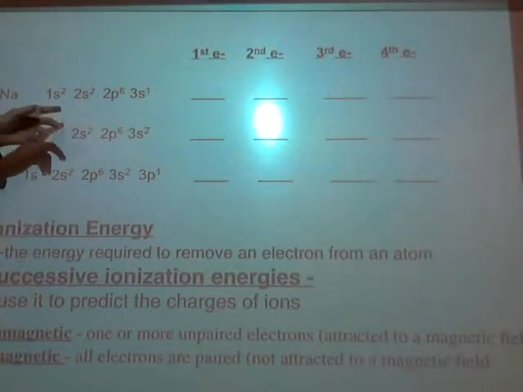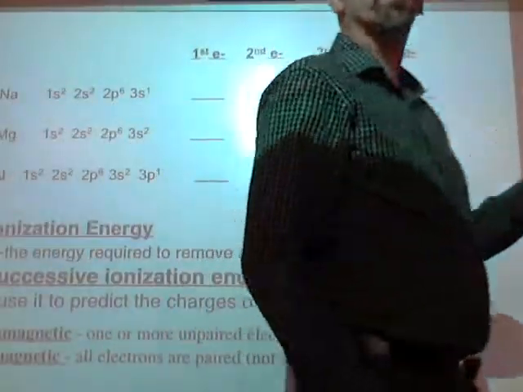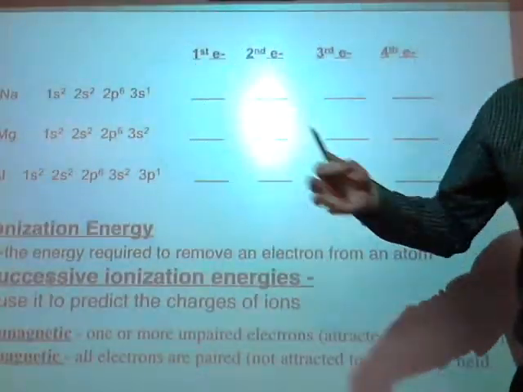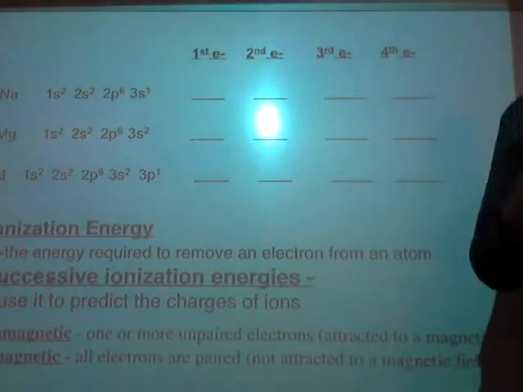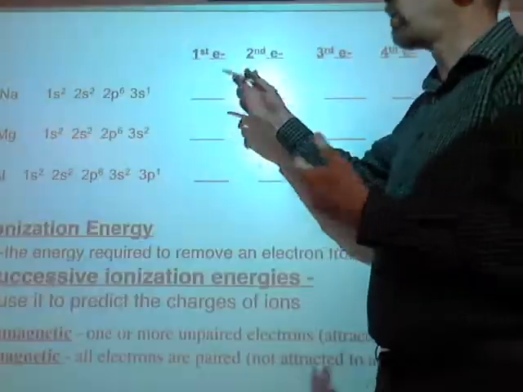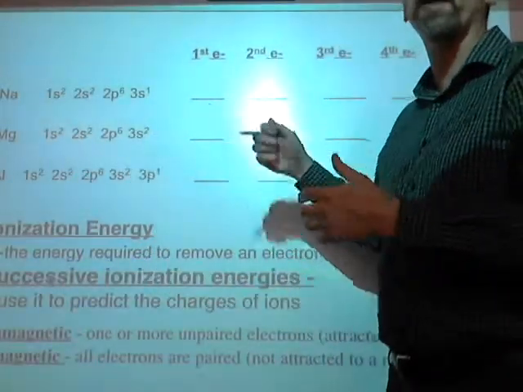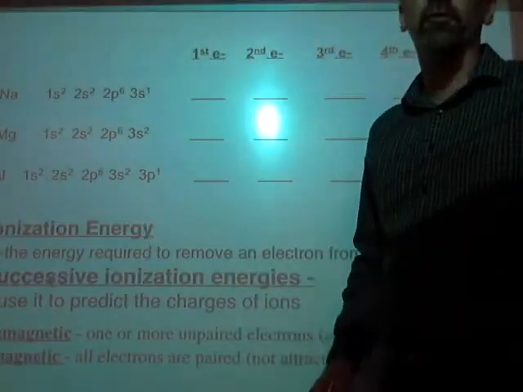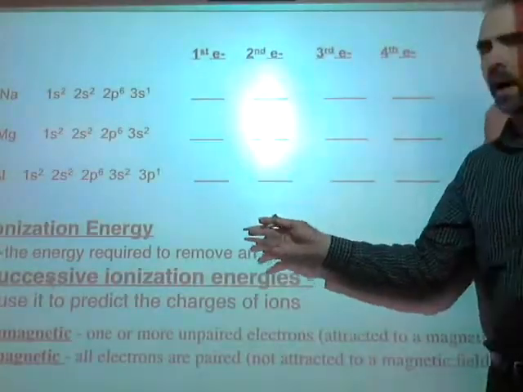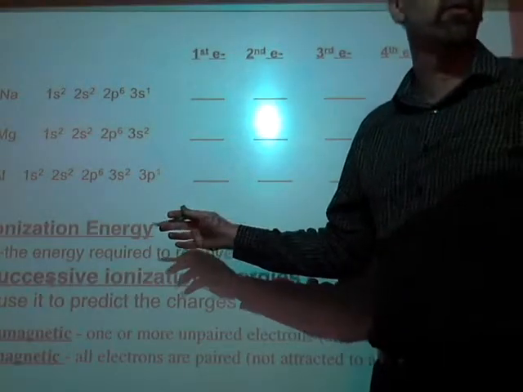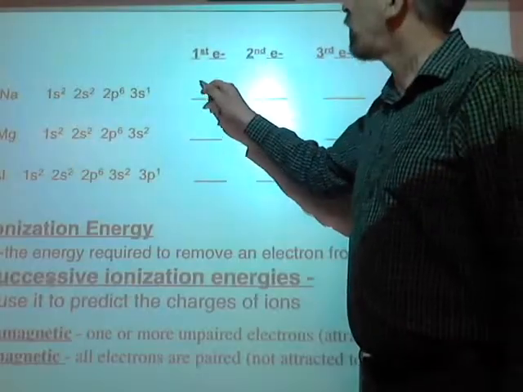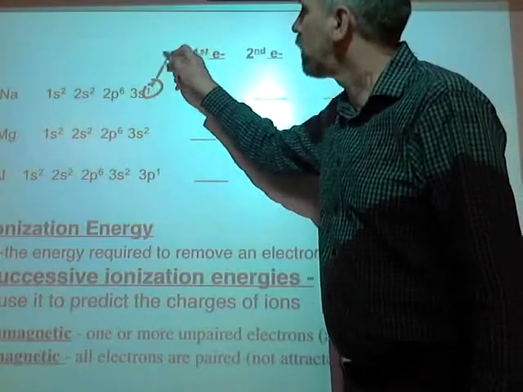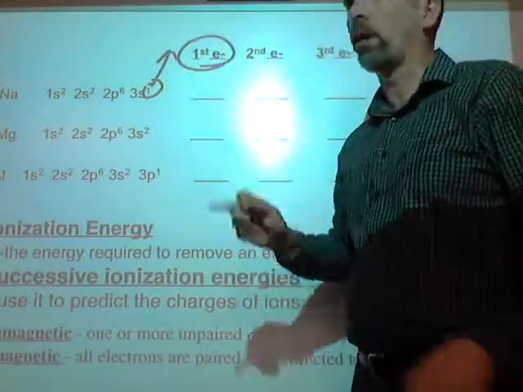Remember this kind of stuff? Watch this. I'm just going to make up some numbers, but I want you to see what I mean. I'm pretty sure these numbers are relatively close. If it gives you numbers like this, and it will in this test you're about to get, and by the way, you should have a page at the bottom of the second side. What would you expect it's going to take to remove the first electron from a sodium atom?